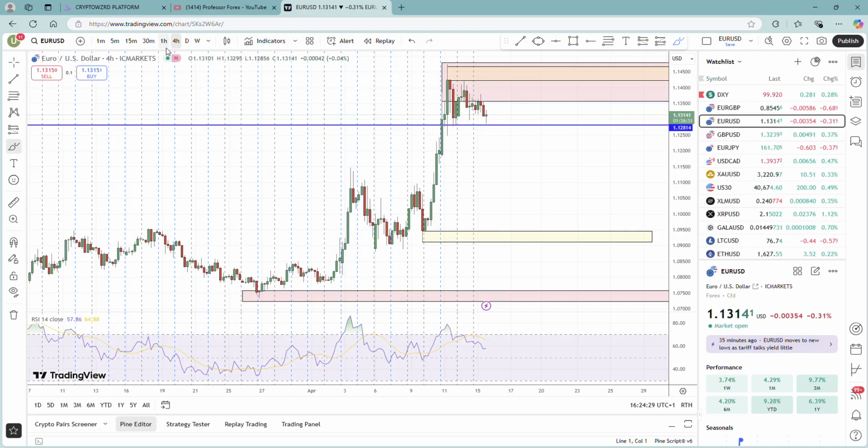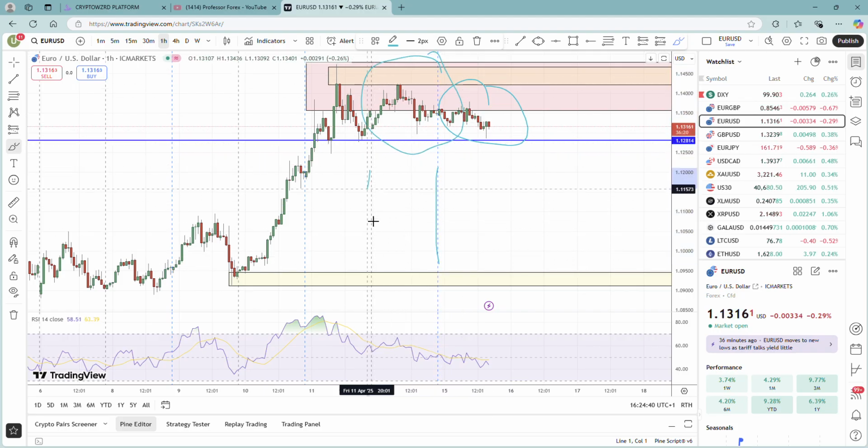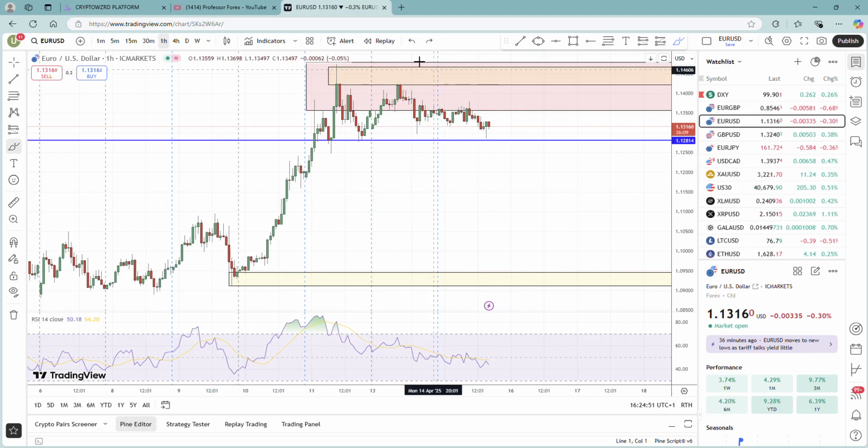So that'll do. H4, that's fine. H1, intraday time frame. So remember, if you're trading this day, which is today, Tuesday, you always look at Monday's price action. So if you put these breakers in, these dotted lines, these are each day. So this is Monday, this is Friday, this is Thursday, this is Wednesday. I do that so I know what's happening on each day. It just helps you analyze.